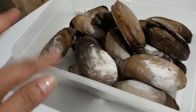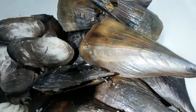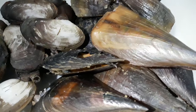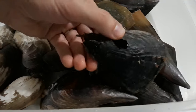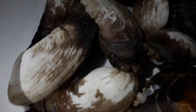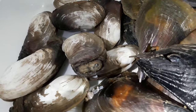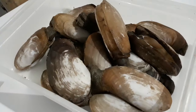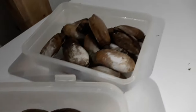So now we are going to have a soup. Boil water with a little bit of vegetables. And also this, we call this wasay. It's the first time that I see this kind of shell. And the other one is the sina. It's very fresh. Look at that, still moving. How do you cook this? This we will grill, the big ones we grill, and this we put with the vegetables in a soup.